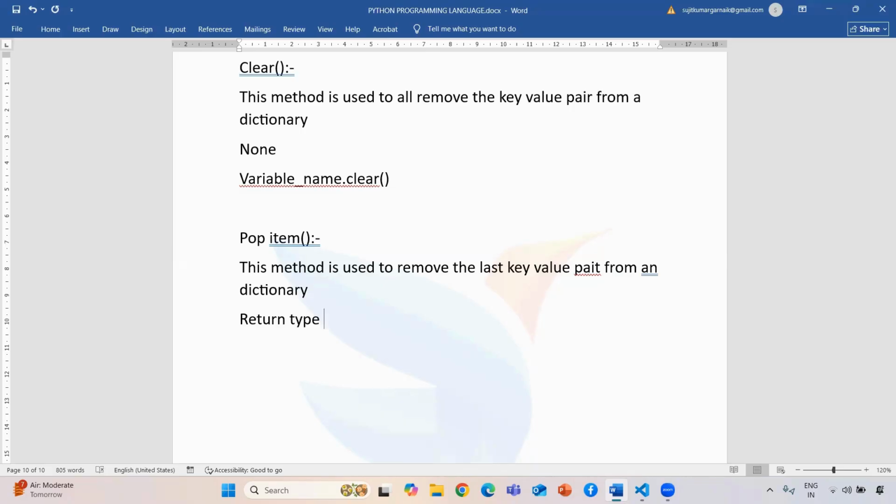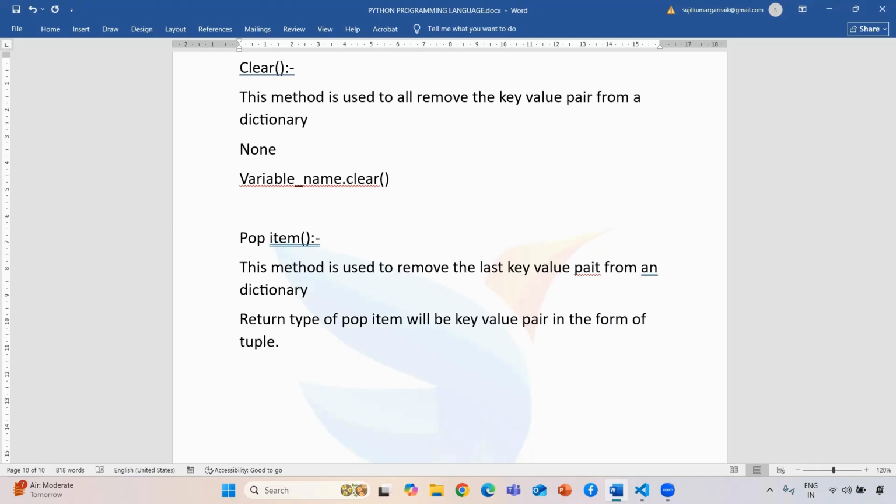Make sure that the return type of popitem is key value in the form of a tuple only.